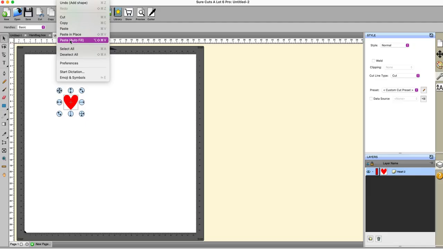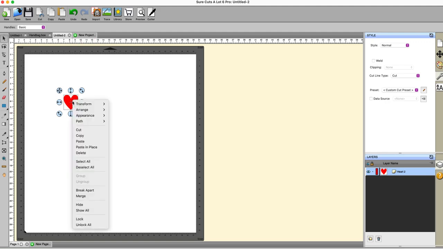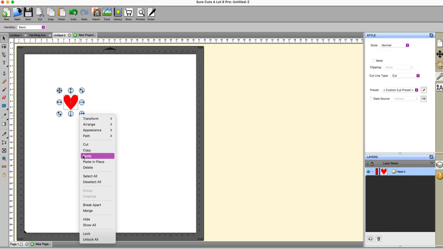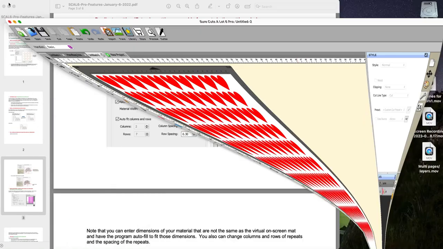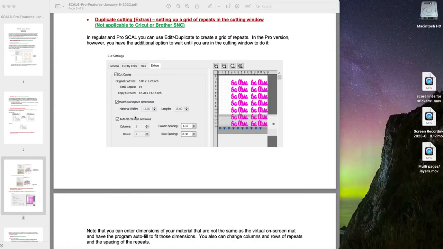Okay. So if I copy it and paste it, I can do an autofill. So copy. And okay, the autofill doesn't come up in there, it comes up here. Paste autofill, and it will do the whole page. You can also do copy and paste rotated, copy and pasted according to a number of lines in a grid. There are various options, so it's not as if you cannot duplicate. You can very easily.